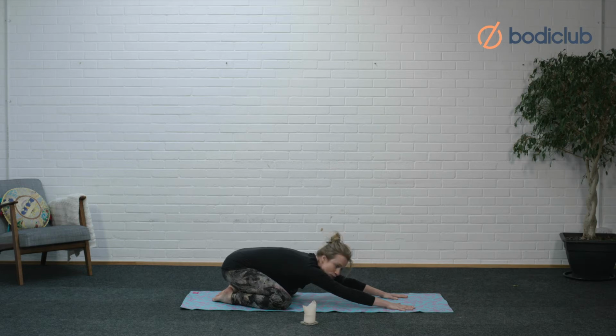Good, so I give you full permission in this workout to modify the poses as much as you need so you feel really comfortable. And you can take your forehead down to the floor, keeping the spine nice and long.